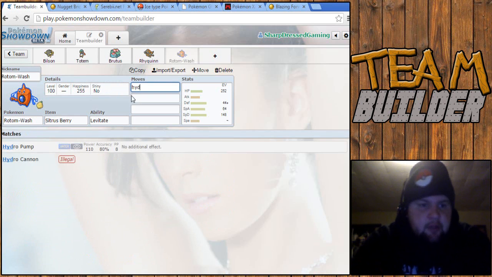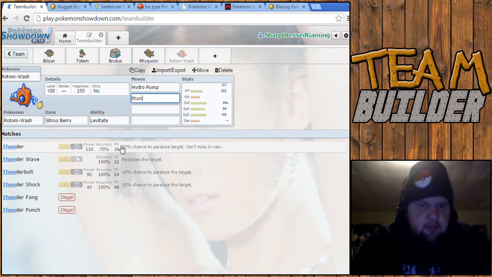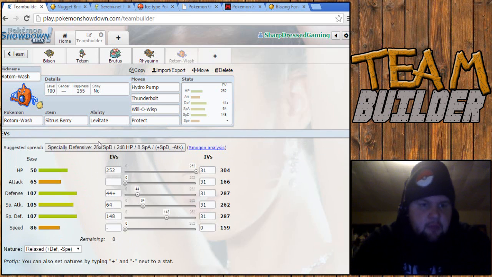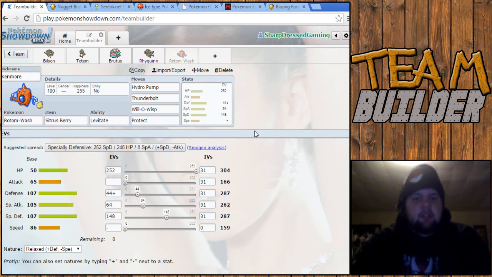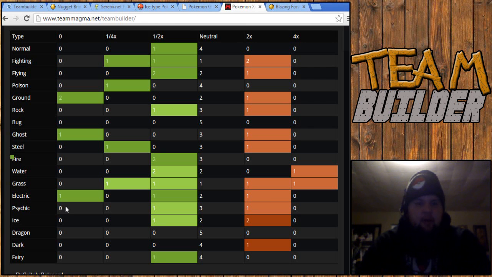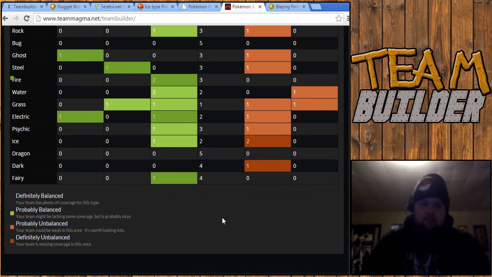We're going to go back in and put in all the attacks. Hydro Pump, Thunderbolt, Will-O-Wisp, and Protect. Citrus Berry. Alright, so there's our Rotom. Oh, we already put it in. So now we just have an Ice and a Dark weakness, which can be covered by Bisharp.